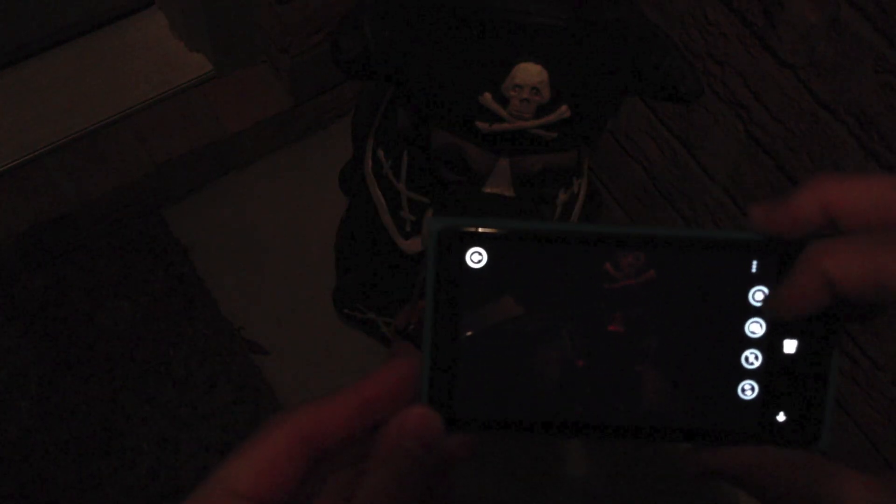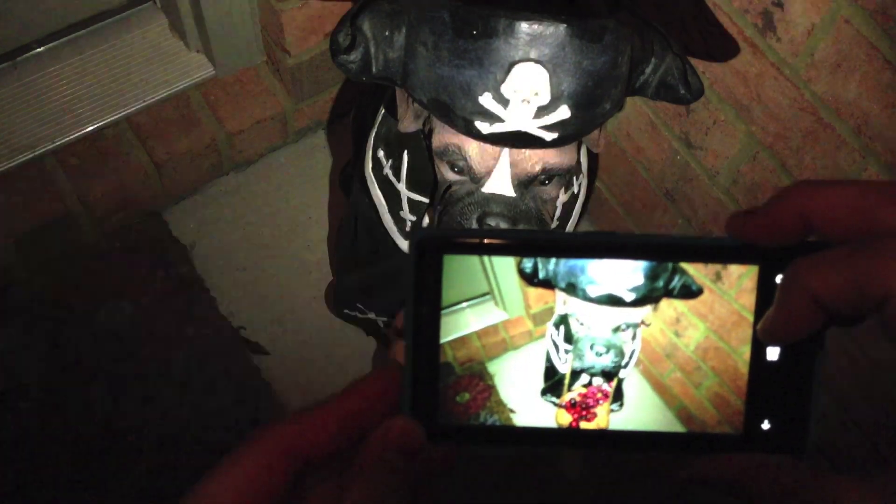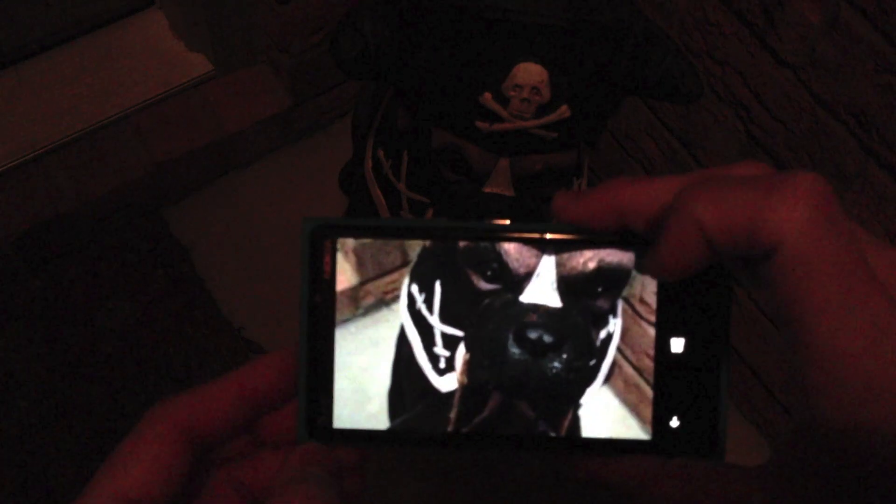Let's go ahead and take a portrait of another subject out on the front porch. I have the small porch light on, and this is just a Halloween dog decoration we have outside. Take a look at that shot — there's barely any light out here and you can see how much light is going into this shot. Look at that. That is amazing. It looks like it's being taken almost in broad daylight.